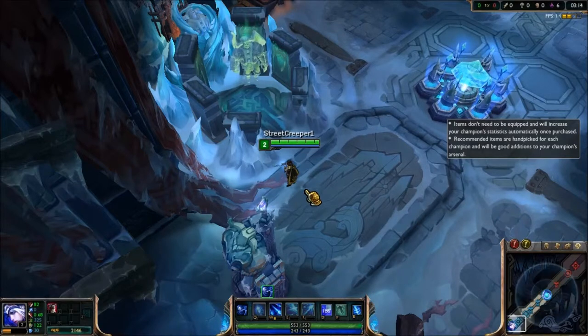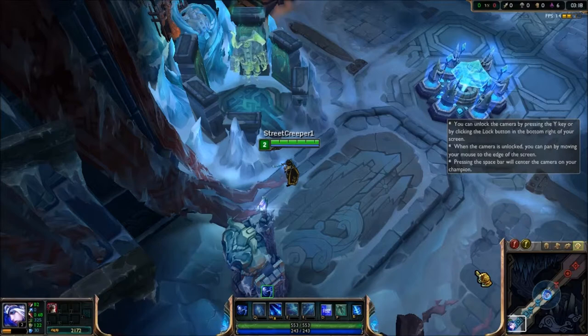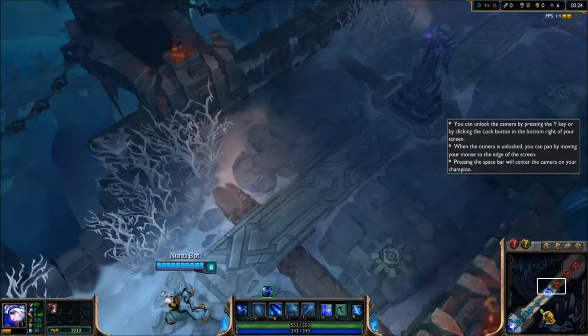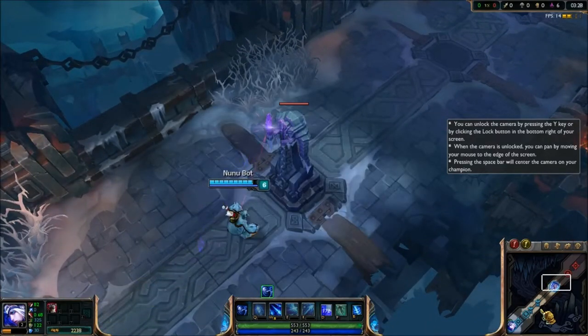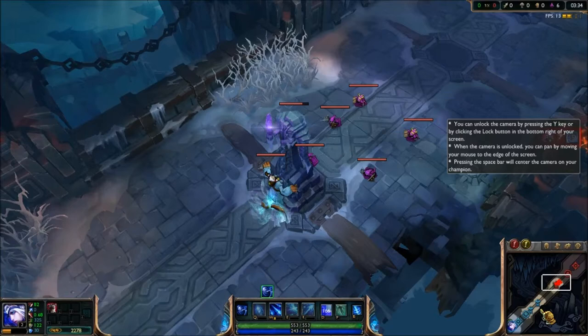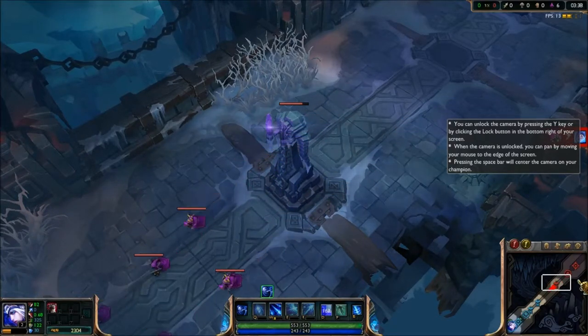An allied summoner has sent their champion to assault the enemy defenses. Unlock the camera and pan over to see how the battle is progressing. Oh no. By attacking this turret without any support, this champion is receiving the full brunt of its devastating blows. Always be wary around enemy turrets. Turrets will come to the defense of friendly champions who are under attack.